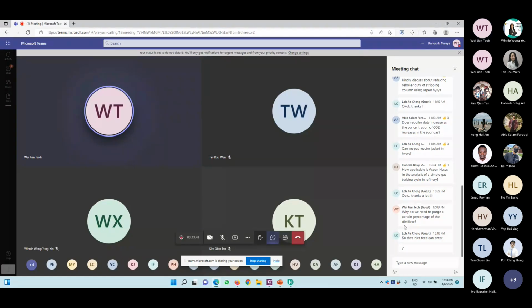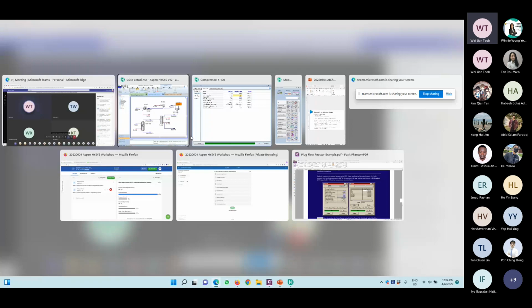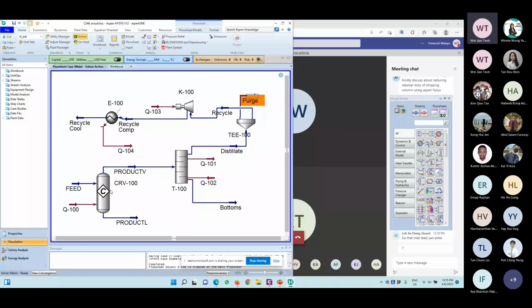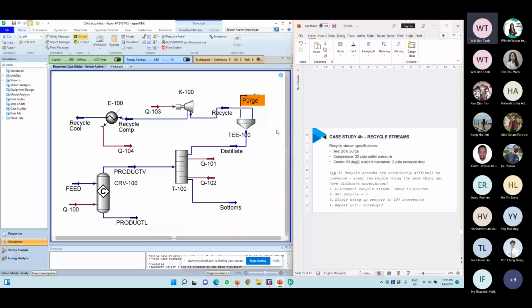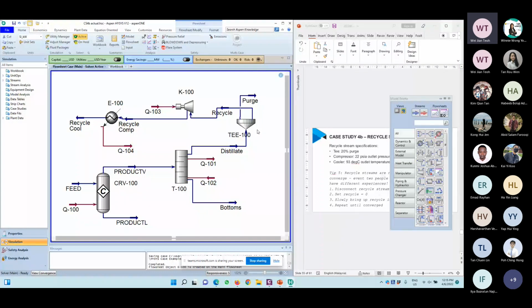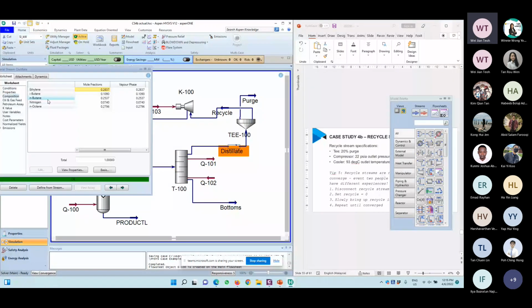Okay. So the inlet feed enter, no, actually it's not because of inlet feed enter, because as long as the pressure is higher, then you can enter. So the reason to have this purge, right, is to ensure there is no accumulation of reactant, product or inert, but usually inert. If you look at this distillate, look at composition. There are two types of inert here. I-butane is an inert. Nitrogen is an inert.